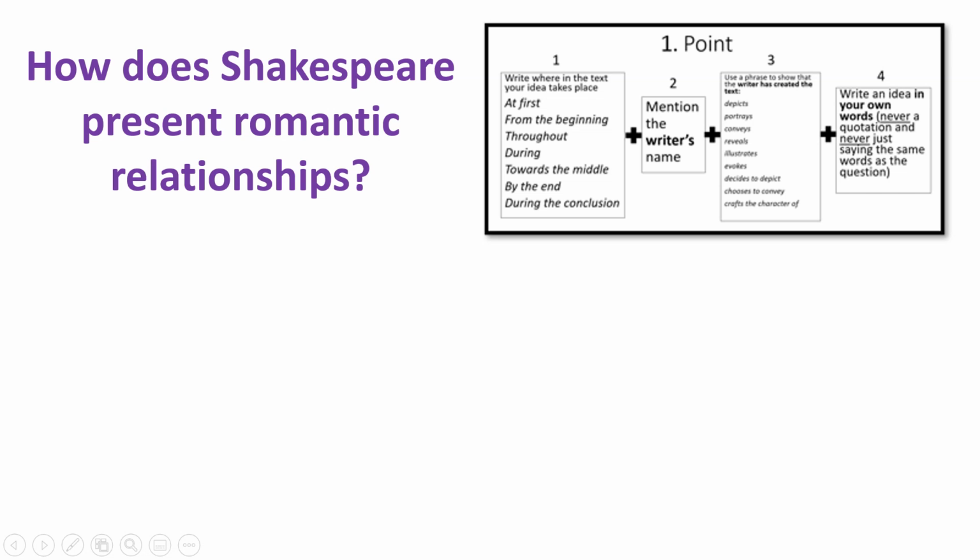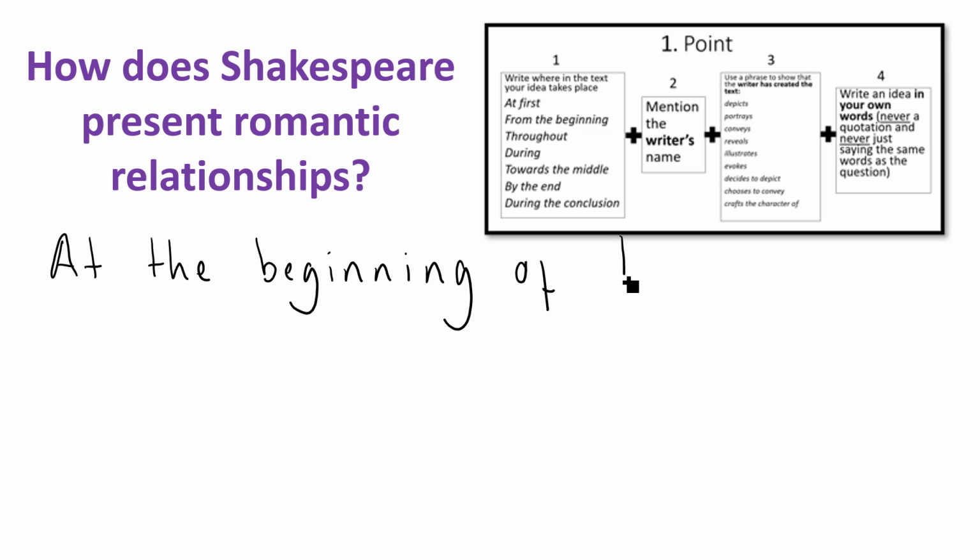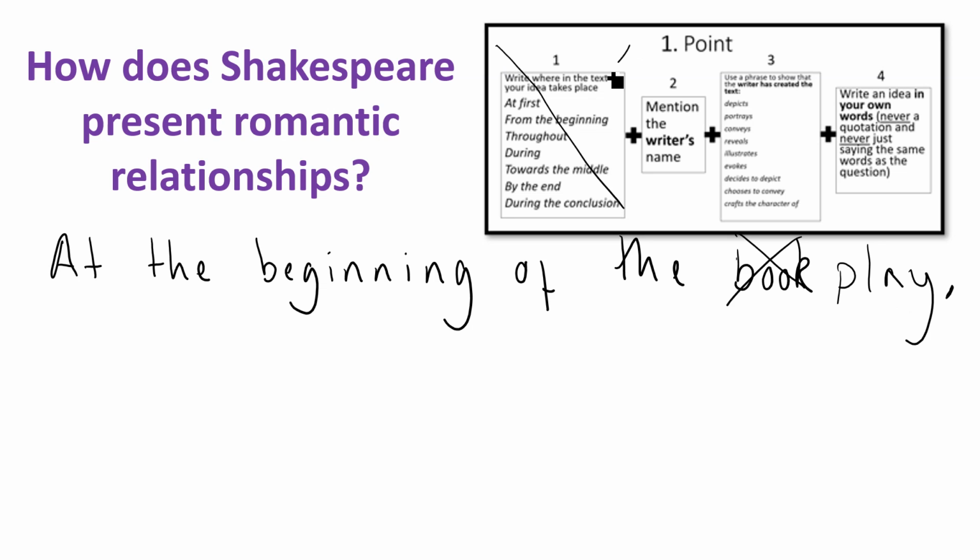Well, it's quite early on in the play, so I'm going to write at the beginning of the book. Hopefully you're all shouting at the screen and saying, "Madam, it's not a book." No, it's not a book, it's a play. At the beginning of the play, now I'm going to put my comma. That means that I have done step 1 of my point.